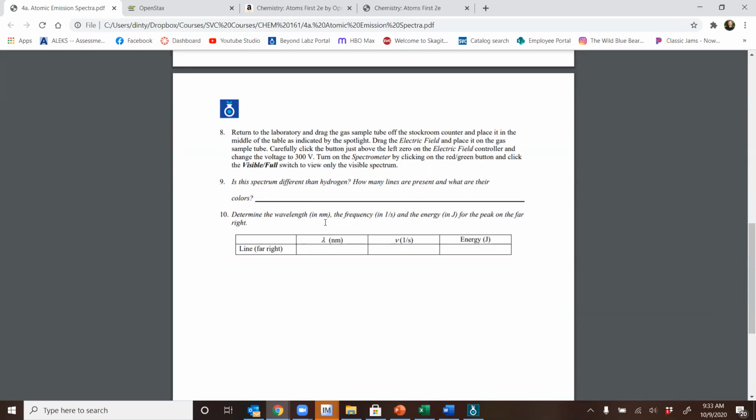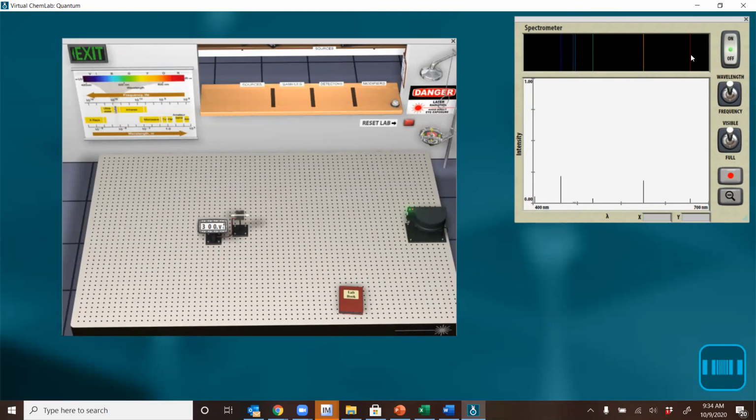And then after that, we have to find the wavelength, frequency, and energy for the farthest right peak in the spectrum. So that's this peak right here. Remember, if we want to zoom in on that peak to get its wavelength a little more accurately, we can zoom by boxing around it. To the nearest nanometer, you can see in the x coordinate what our wavelength is. That's in nanometers. So we should be able to calculate the frequency and energy of that light coming out of our helium atom.